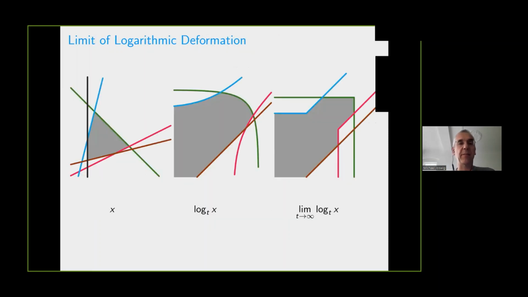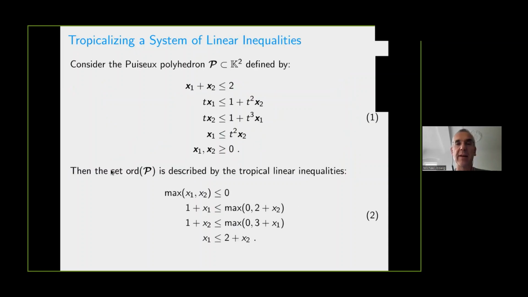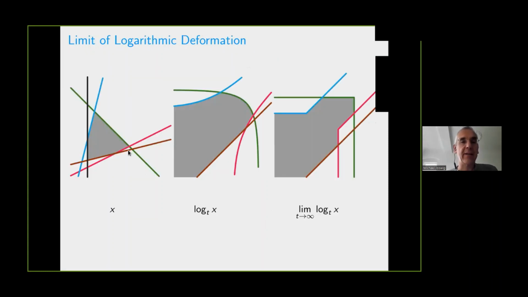Well, think about this in this form. This is a cartoon on the left hand side, which refers to the previous example. So we had 1, 2, 3, 4, 5, 6 constraints, right? And one of them is not binding, so one of them is redundant. So we have 5 non-redundant constraints, which cut out something which looks like this. Okay, but now it lives over Puiseux series.